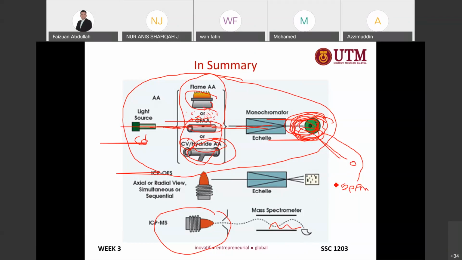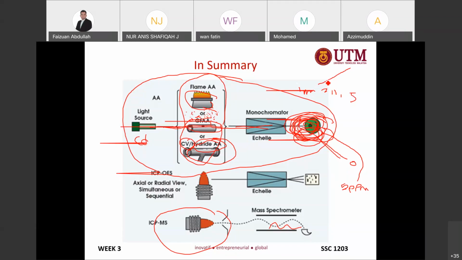Remember, I told you the instrument doesn't know about concentration, so we need to calibrate, right? The instrument only knows about the detection, the response. So before we analyze the sample, we need to do a series of calibrations. We need to prepare a series of concentrations. For example, if you want to detect cadmium, we prepare 1 ppm of cadmium solution, 2, 3 until 5. Then we read them using the instrument.